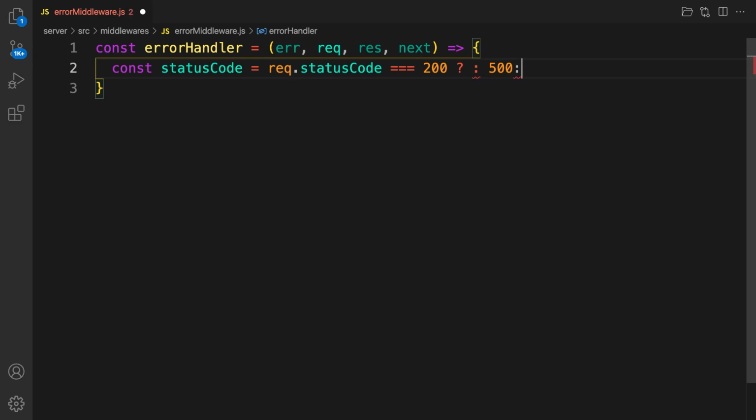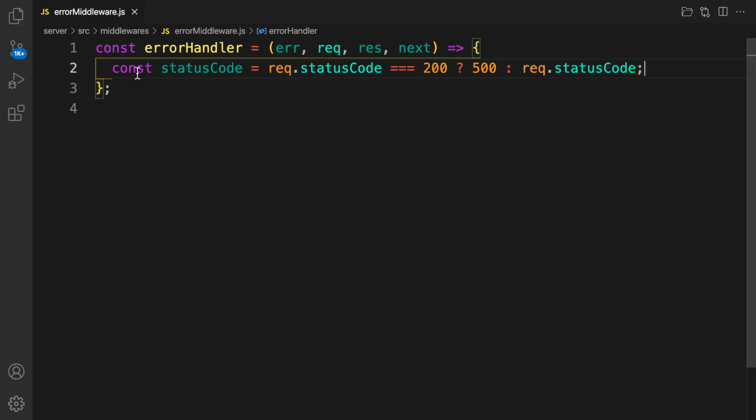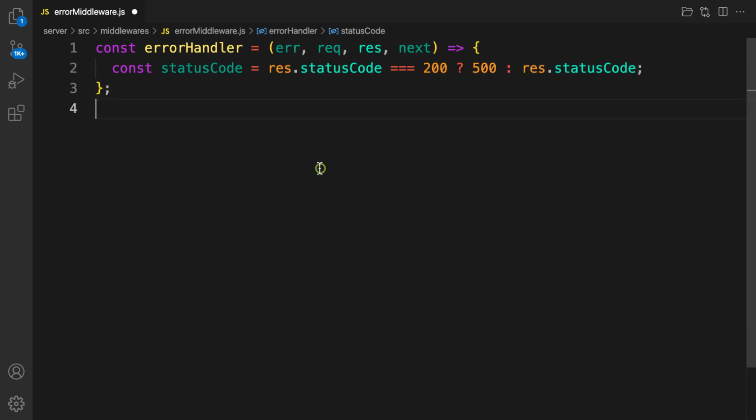Otherwise, let's use the default res.statusCode. So the syntax means that on the response, not on req, we have a property called statusCode. If it is equal to 200, then change to 500. Otherwise, if it is not 200, whatever status code it is, use that. That's all it means.